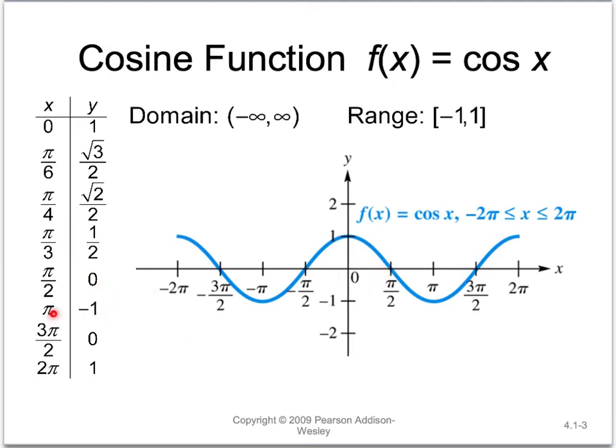And when the angle is pi, our cosine is -1, so we're right over there. When our angle measure was 3 pi over 2, our cosine was 0, so we graph that point. And then when our angle measure was 2 pi, we're right back to 1. Okay, so this is the graph of one complete unit circle. Notice it also has those lines of symmetry that the sine curve had. They're just in different places. It has all the same values as the sine curve, they're just in different places.